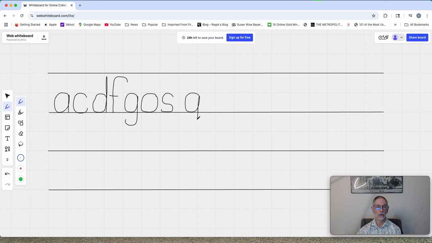Notice I left a little bit of a space. Qua is actually our first two-letter phonogram. And the reason for that is we add a U because, as we know, as adults, we learned this. In English, if we use the letter Q in a word, it's always followed by the letter U.